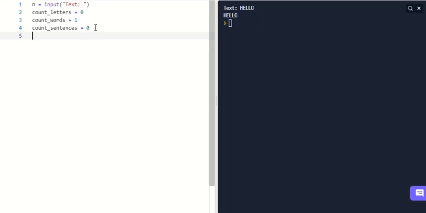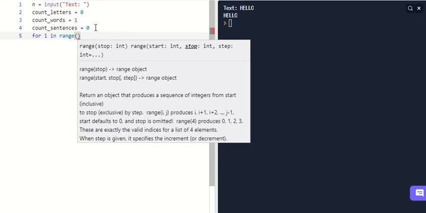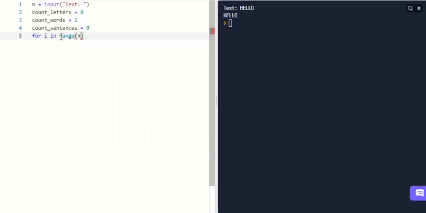recall we have a for loop with which you can iterate something a certain number of times. Recall how for loops work. We have for i, which is a variable, and we have for i in range of n. In this range of n, the loop is going to be repeated n times. That's what this for loop means.